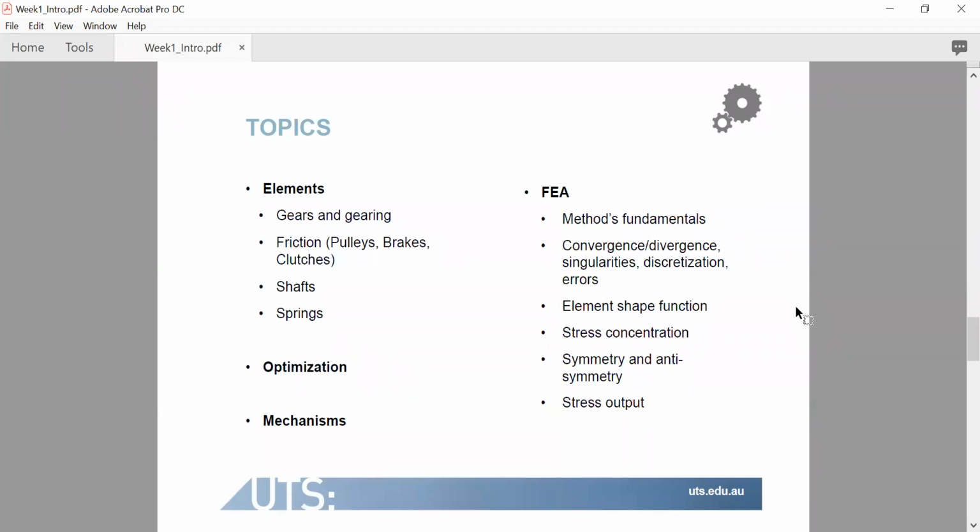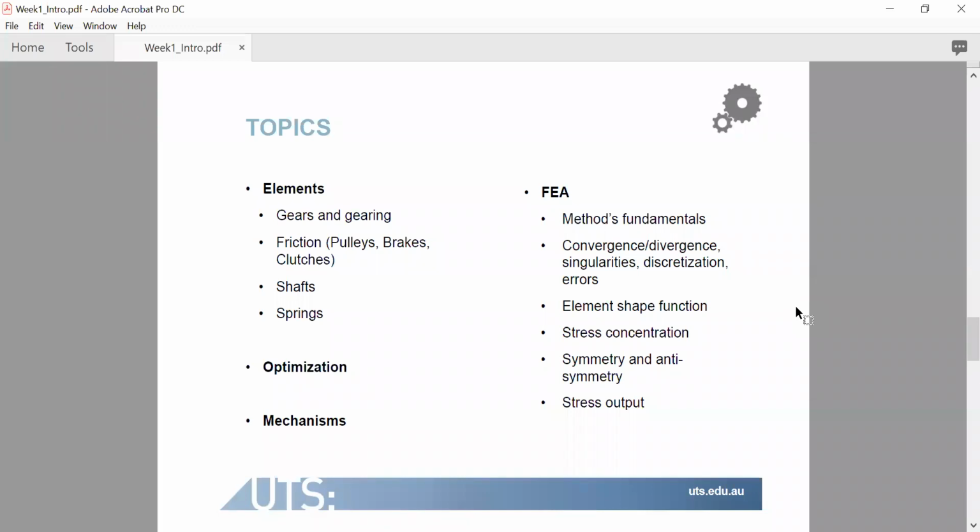So we talk about gears and gearing, some of the underpinning equations, underpinning theory, and then some of the applications, things to consider, things like points of failure. We then talk about friction devices, pulleys, brakes, clutches, shafts is another example, and springs. Some of these topics are bigger, smaller than others, but we cover them in sufficient detail.